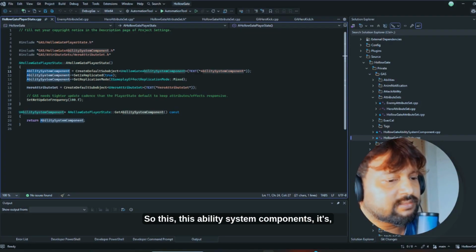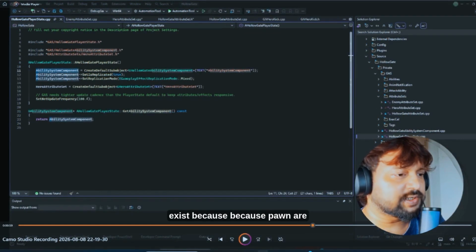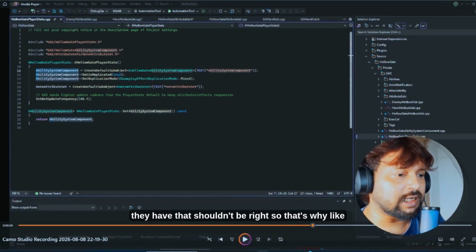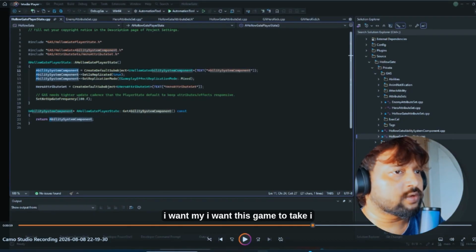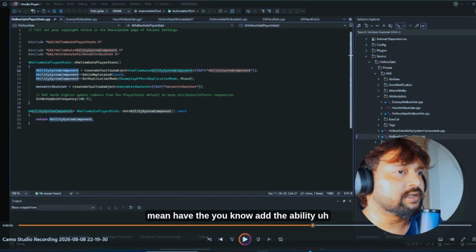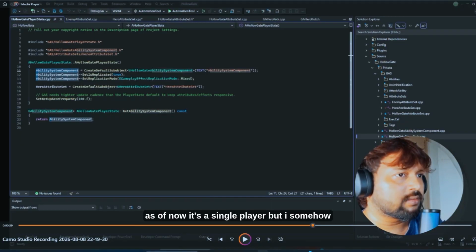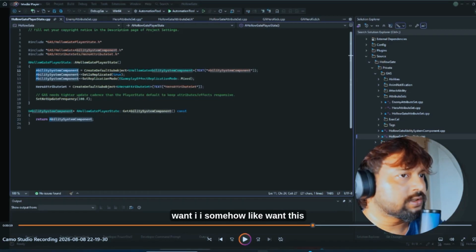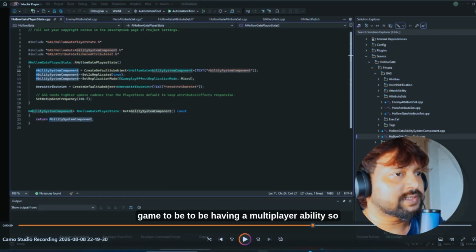This ability system component lives here because pawns are disposable, but who the player is and what they have shouldn't be. I want this game to have multiplayer ability later. As of now it's single player, but I want this game to have multiplayer capability.